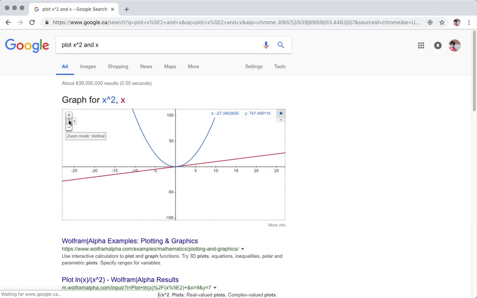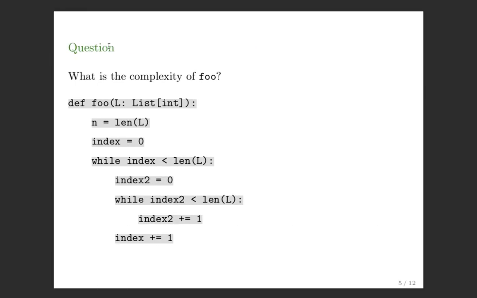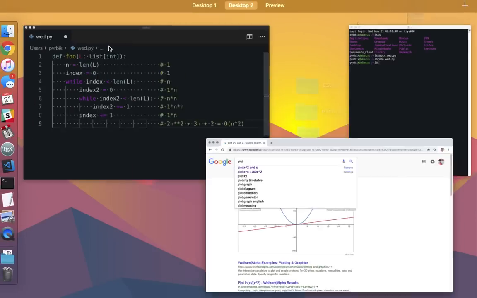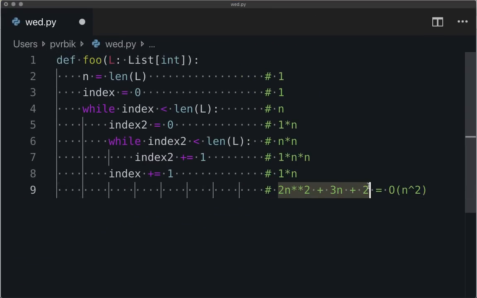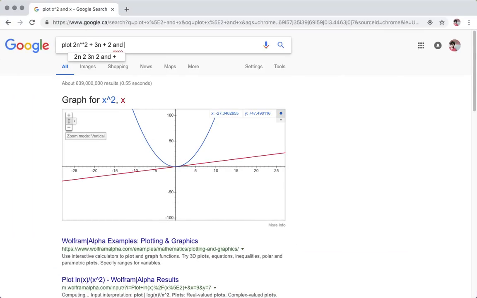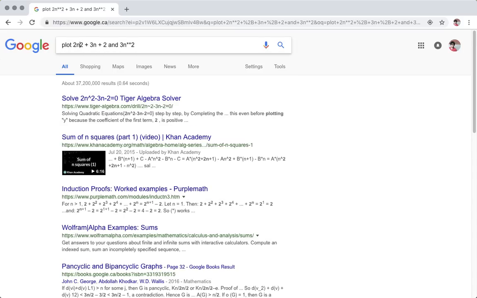What's the one that you guys like using? Desmos. I don't know why I say that with such contempt. Desmos: 2n squared plus 3n plus 2, and 3n squared. It won't let me do it like that.